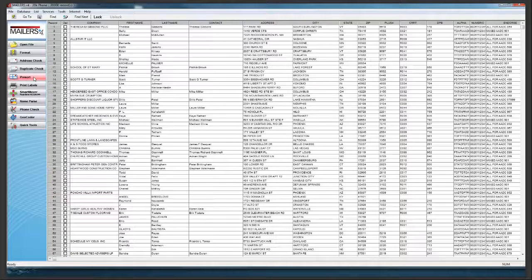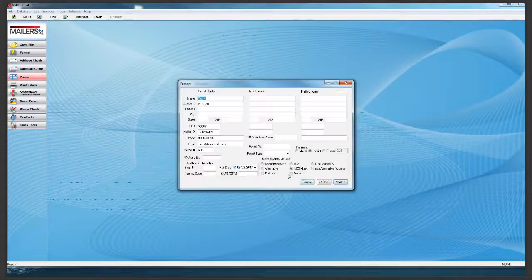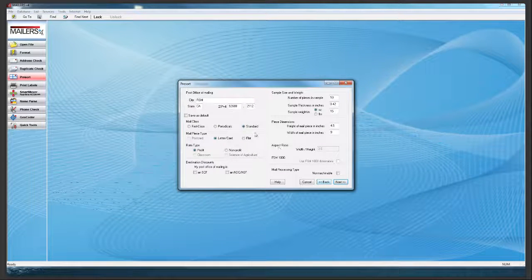And the next thing that I'll show you is our presort. Our presort is PAVE Gold certified. We're able to do standard, first class, and periodicals. Oops, I went a little too quick for it. We'll go ahead and choose new mailing, and here's where we enter in our post office mailing. Since we're in Rancho Santa Margarita, I'll go ahead and just enter in RSM, which is an approved abbreviation from the post office of Rancho Santa Margarita. And I can just save that as my default. That way I don't have to worry about changing that again.